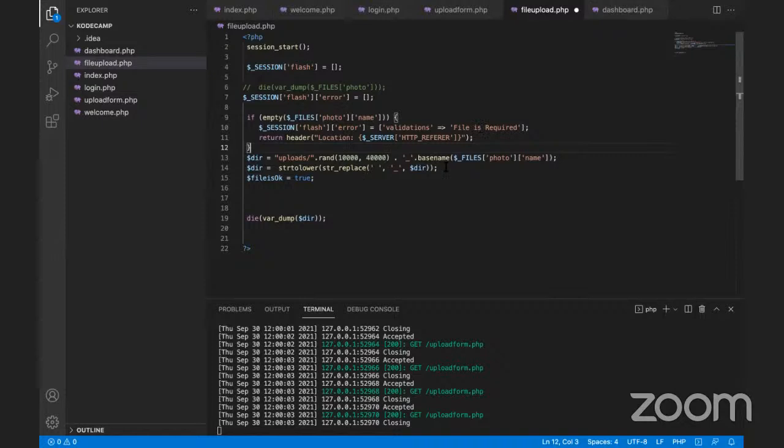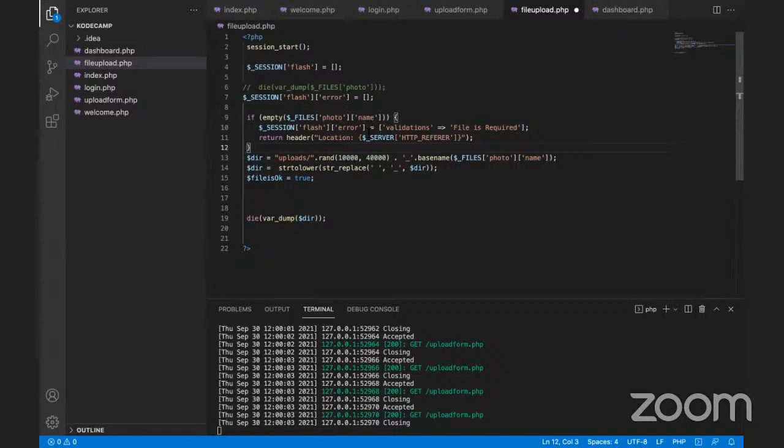Okay. The next thing you should do after that is to proceed with the check. You have to check that the actual image that is there has a size.